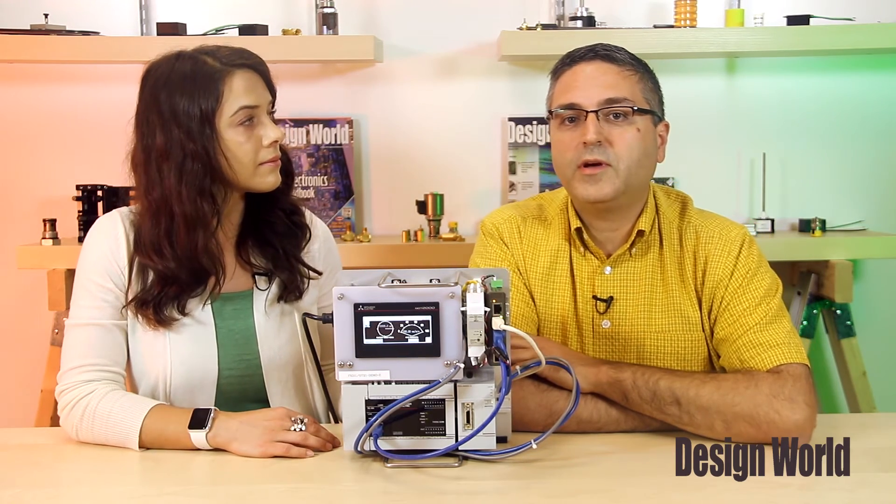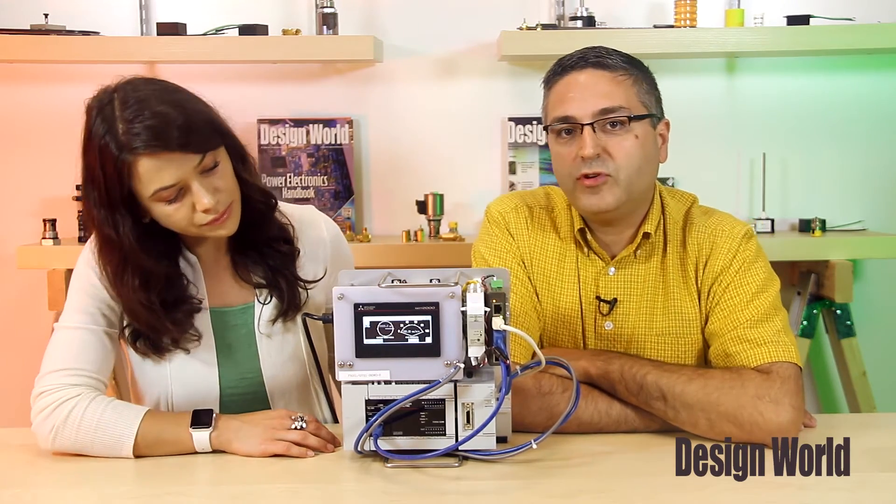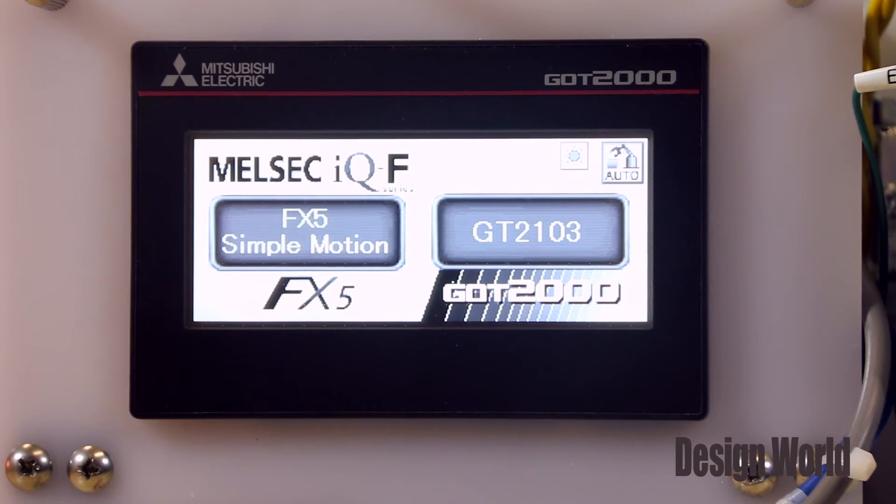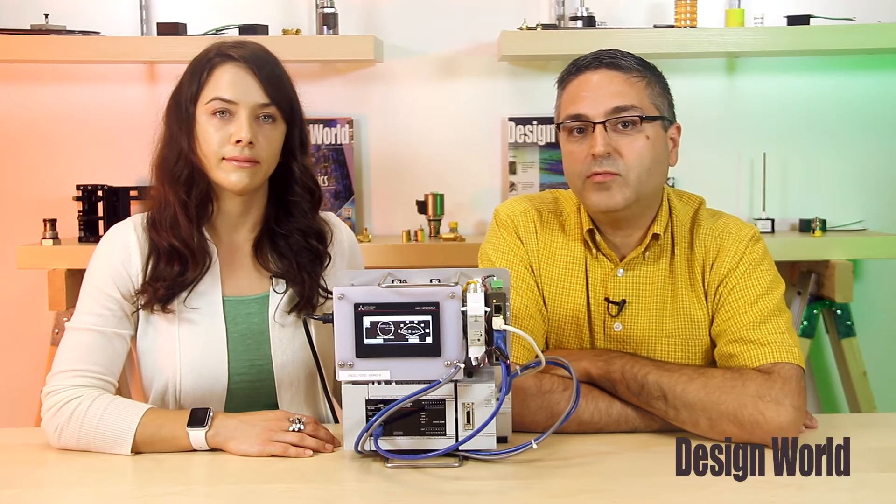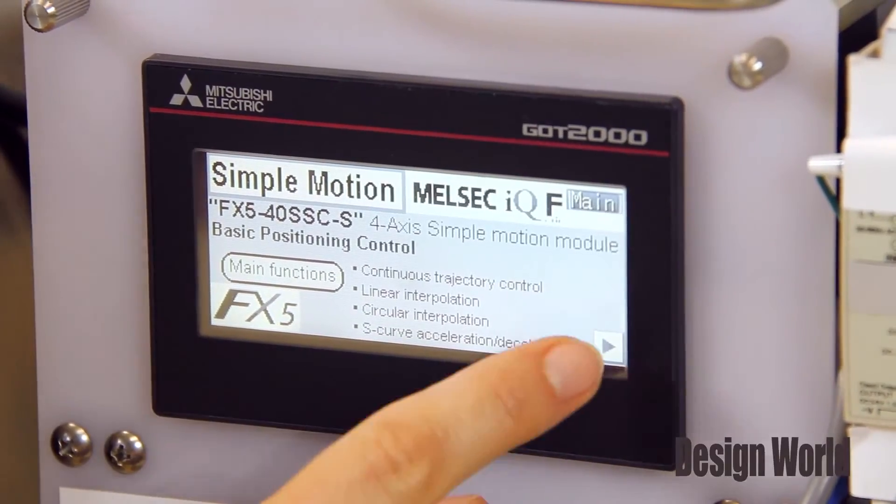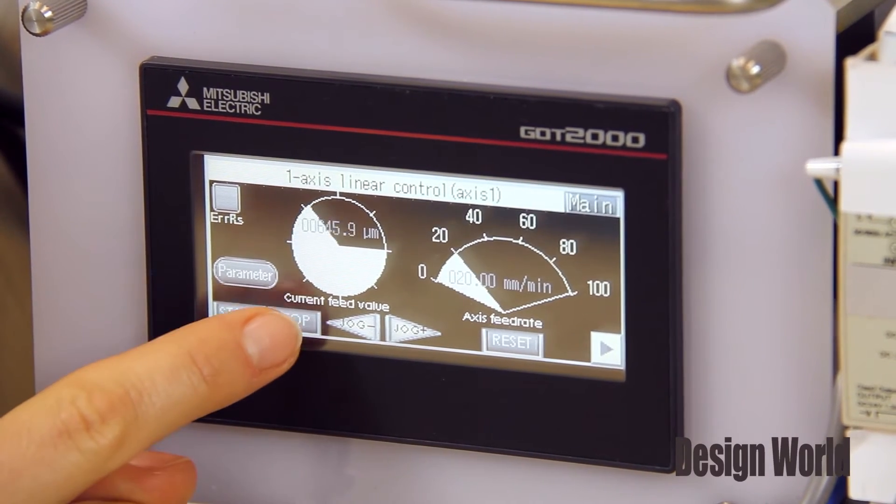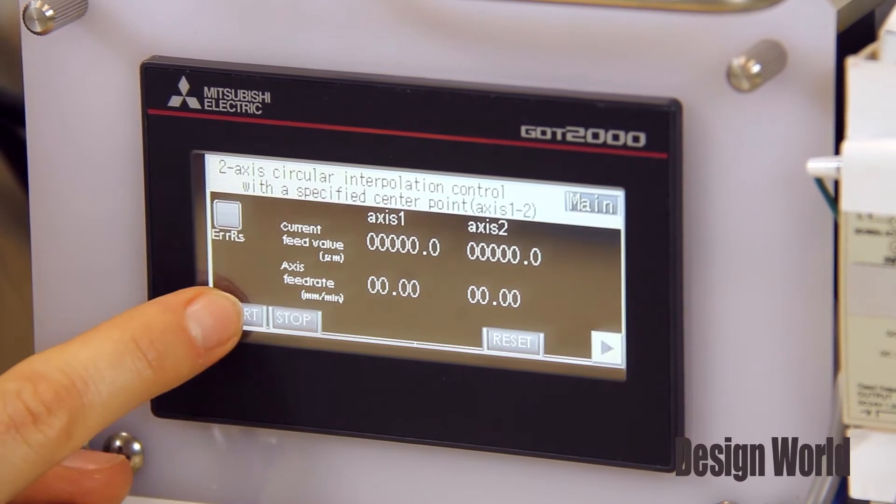So let's consider the HMI for just a moment, which is right here. When pairing the PLC with the GOT2000 series graphical operator terminal, also from Mitsubishi Electric, the IQF series works for food and beverage applications that need recipe management during filling, sealing, and labeling, just to give one instance. So as we can see here, the demo that Deanna sent us has this kind of HMI. So this GT21 HMI was released earlier in 2015. It's probably the simplest and lowest cost option in the product line, but you get the idea.